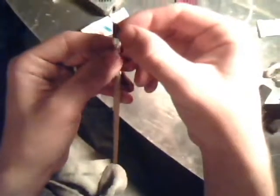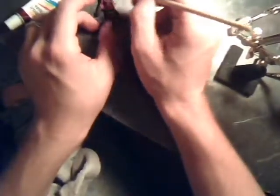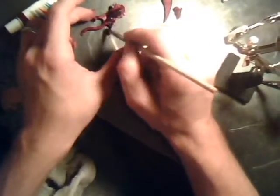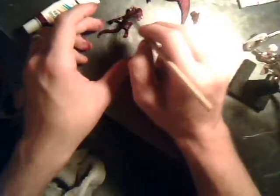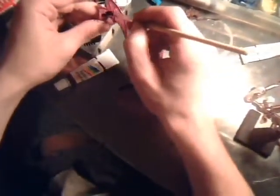Here comes my little experiment. And I don't know if doing this to the brush will actually help me at all, but it never hurts to try. Okay, so first I'm going to load this up a little, and then just... Well, actually, first I got to wash it all down. The wings are where I'm going to do my experiment. And it's going to be right about here.